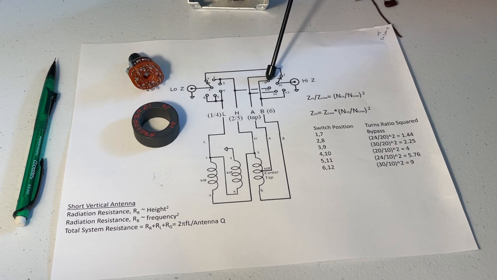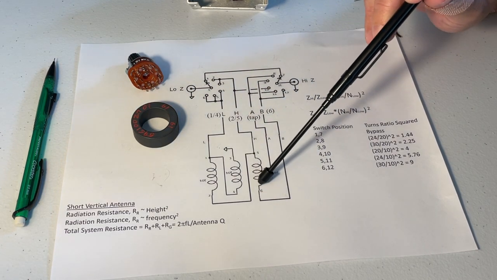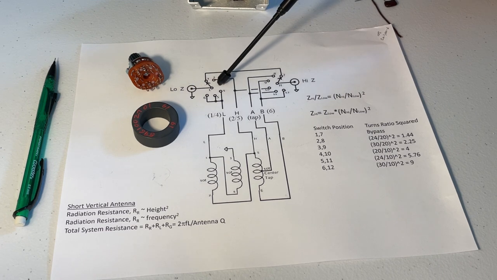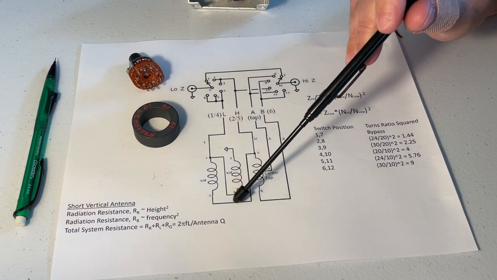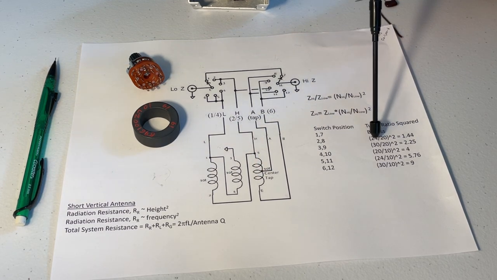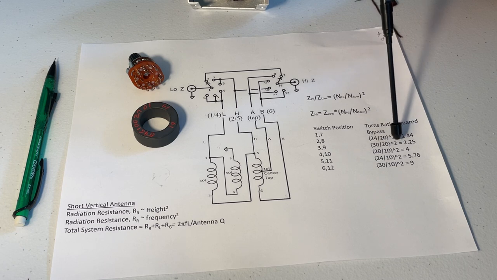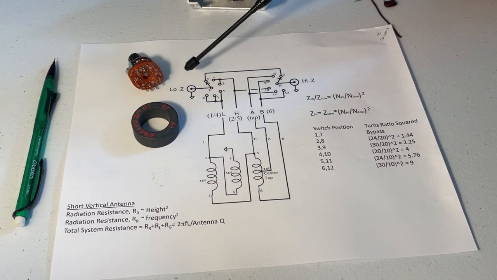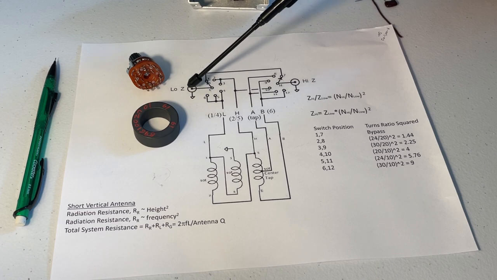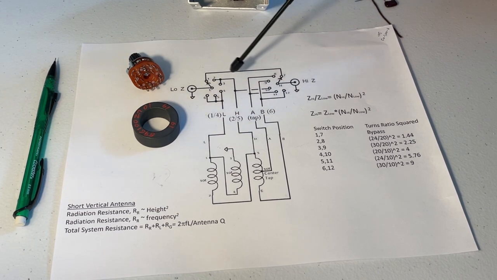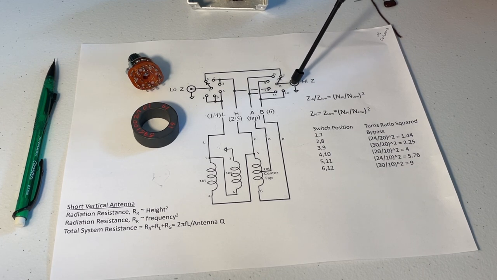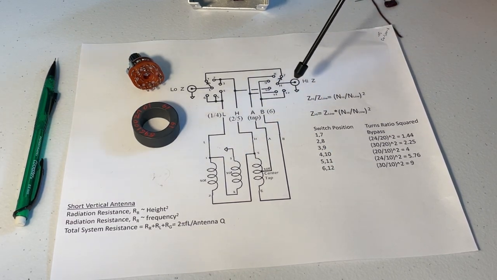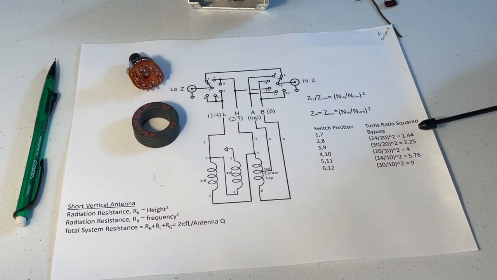You go to the next position, position three is position nine here. So you go from position nine, you go around, you go through 10 turns here, you go around, you go through another 10 turns, another 10 turns, you got 30. And then on the low Z side in position three you come around, you go through 10 turns there, you got 10 turns there, and you got 20 turns. So the ratio is 30 turns to 20 turns squared, is a ratio of 2.25. So what we're doing is we're getting the turns ratio on either side of the transformer. So either side, that's input to ground, and then over here it'd be like output to ground. And that's what we're just running through to ground and counting up the number of turns.